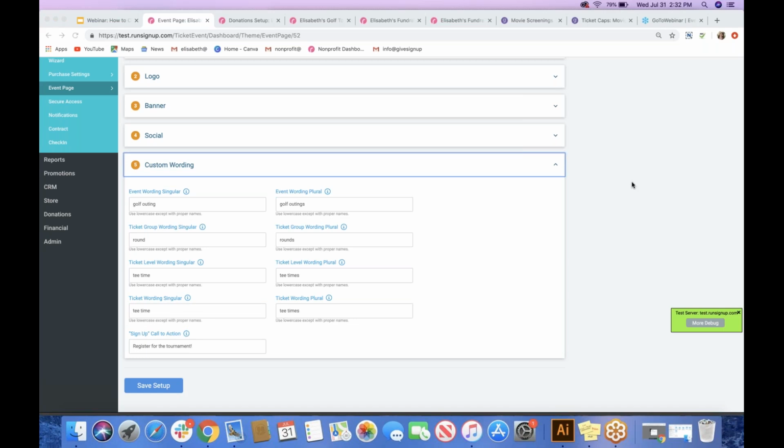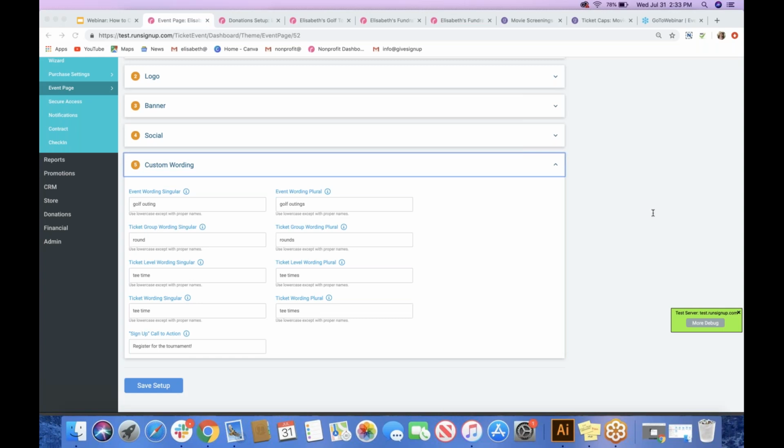Our next question is, can you use the site for events where a ticket purchase is not required? Yeah, you can use it if you want to create a $0 or free event. I think this is a really nice platform for nonprofits that host a number of free events, because you can set your event up for free and you can still collect donations during sign up. Yes, you can have tickets for a $0 price.